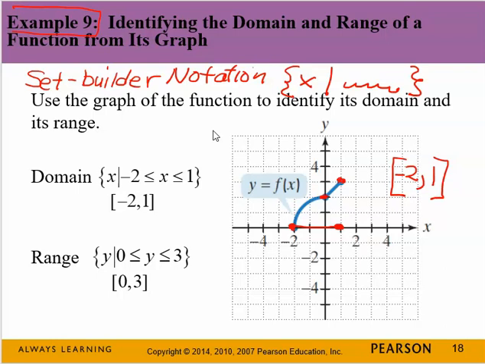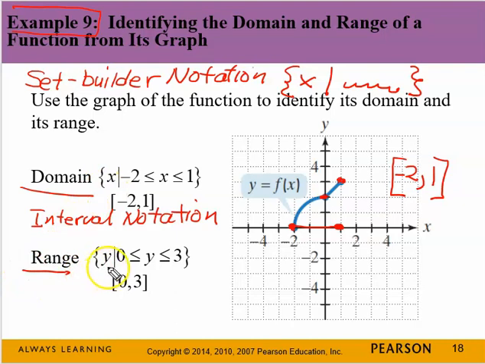Now, this one here, where we define the elements illustrated by this is, and let's write that down again, interval notation. So you can be doing it as I do it. Now, again, domain are the X values. Range are the Y values. Now here it is in set builder notation.